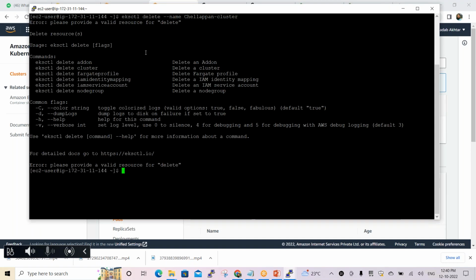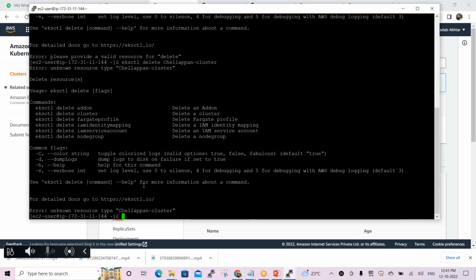Let me check whether this is the correct command or not. eksctl delete cluster. Okay, let me remove the flag here.